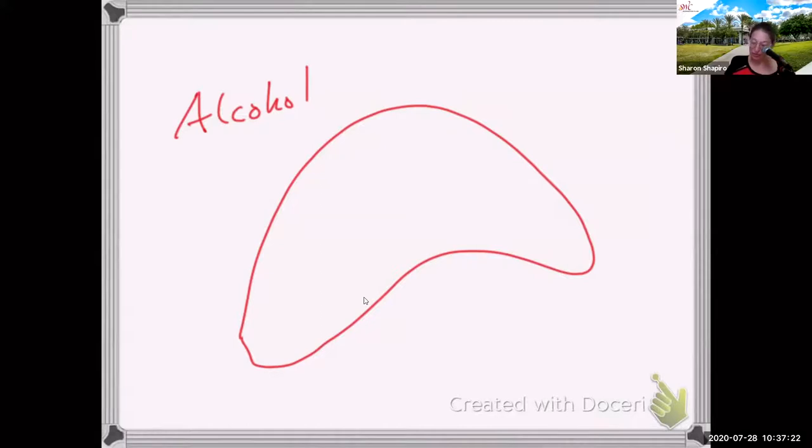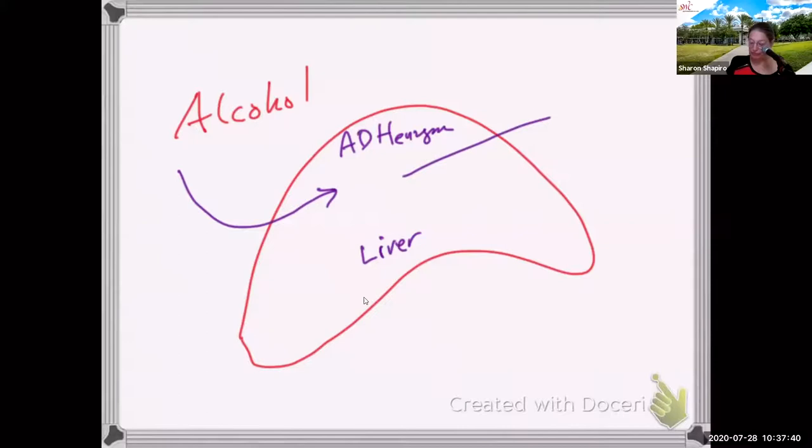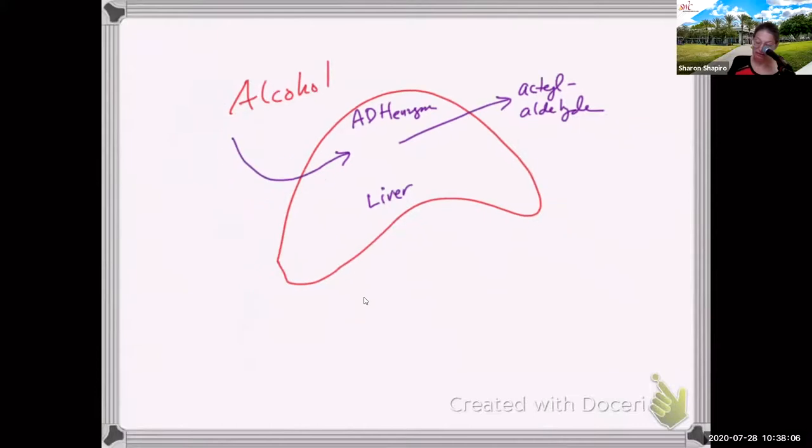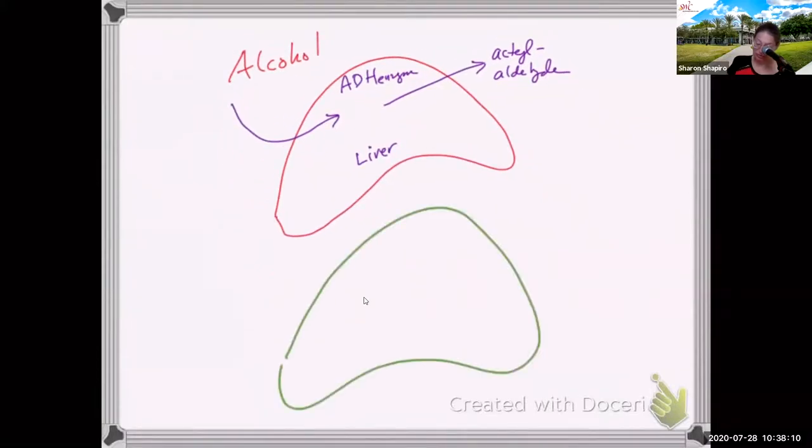So you learned when you watched the video that when alcohol goes into your liver, it mixes with the enzyme alcohol dehydrogenase, and then it's metabolized into another molecule called acetaldehyde. I talked about that last class a little bit. Acetaldehyde is a little less toxic than alcohol, and is responsible for some of the hangover effects. Now, when you break down cocaine, I should remember, but I can't, so I'll look it up over the break. If you take cocaine and it goes into the liver, you get a cocaine metabolite.